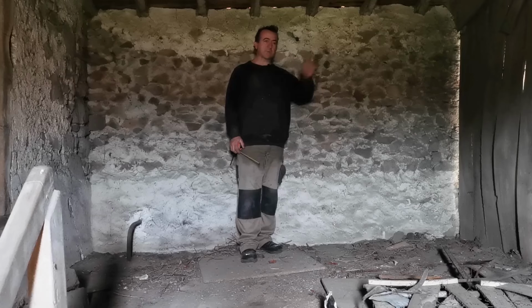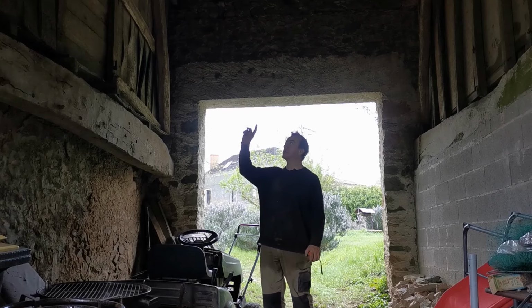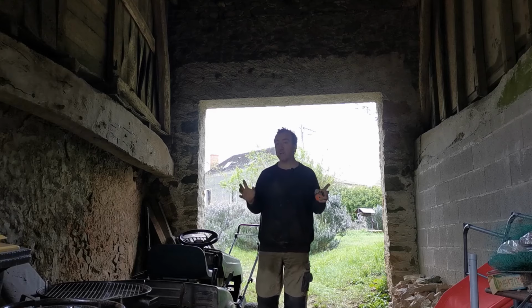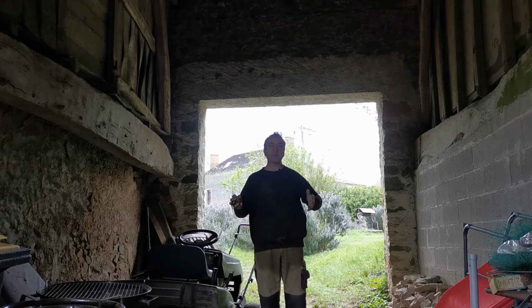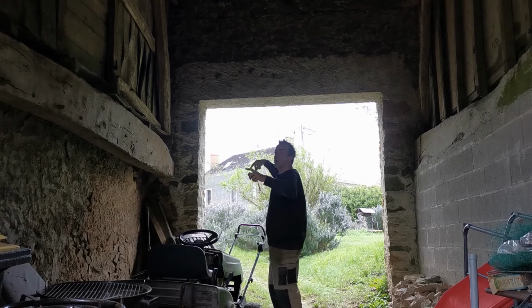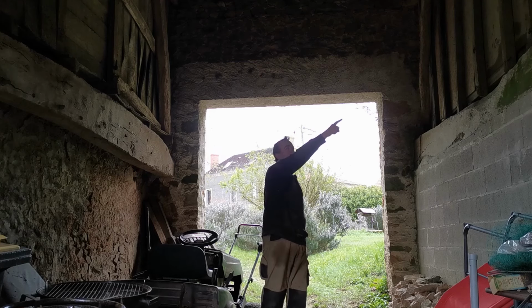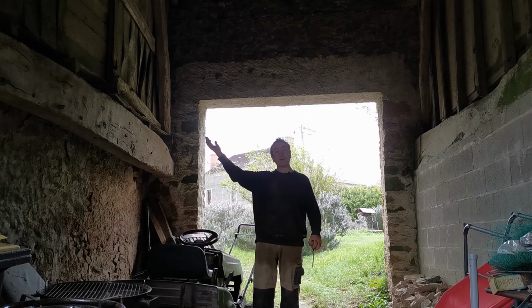But I want to give you a good explanation as to what's going on and how this space has come about. So I've brought you out to the other side of that wavy edged wall. This property was split into two, we believe around 1984, and the son inherited this side and the daughter inherited that side, but they had to make a separation, if you like, of the property. So they created this open space, these openings here, and that gives us access from the front garden into the back. But what I believe would have happened, this floor would have continued all the way across, and so it would have actually been one big area just like our attic.